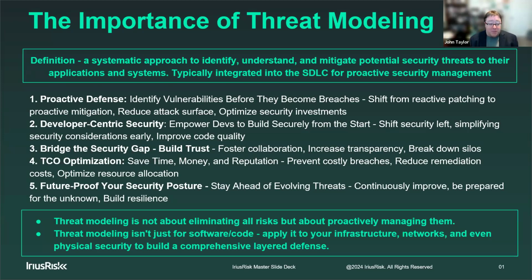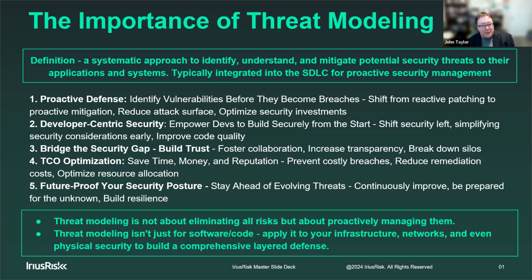If we have this knowledge, we know about our threats, we know about these different things that can go wrong, we can potentially save ourselves from costly breaches. If we know that there's something there that we need to address and it's important, let's do that. It reduces remediation times, we put controls in place. It can cost us a lot if something goes wrong. And once again, that also ties into optimizing our resource allocation. We can focus on where it's important and what we need to do and continually evolve that for us.